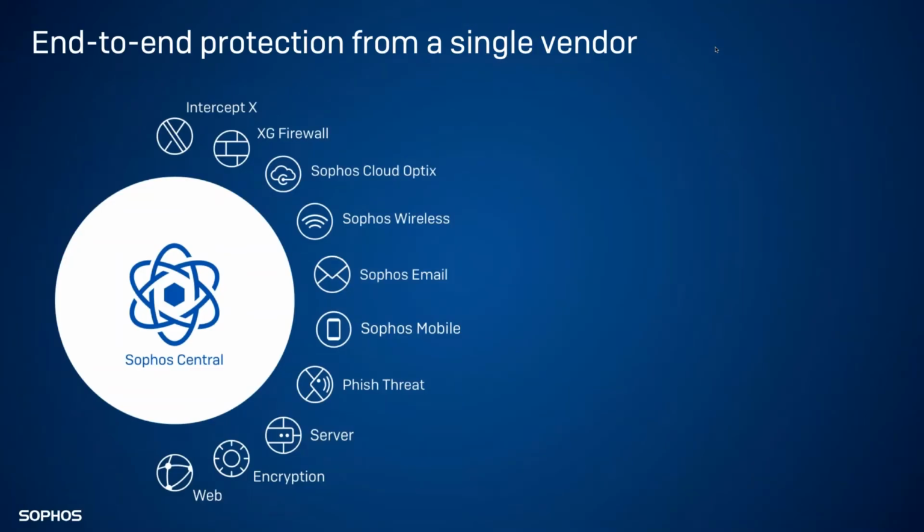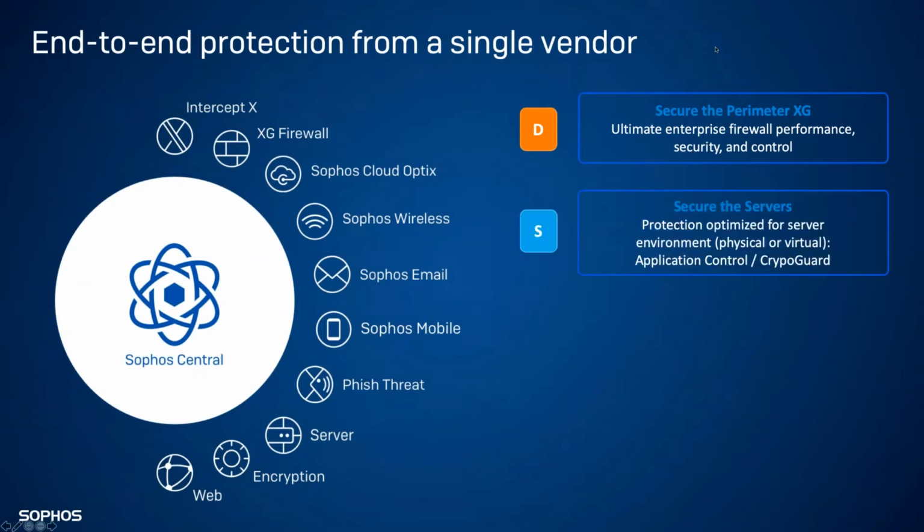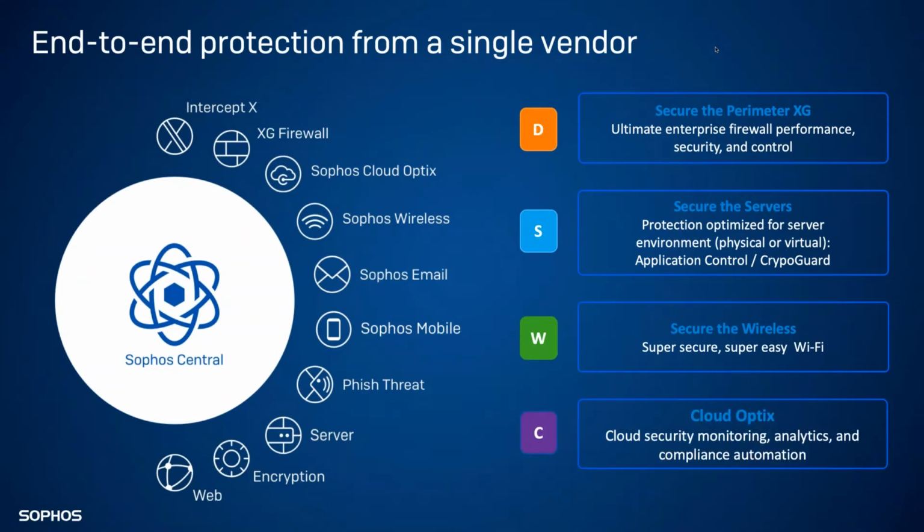And so as we look at all of these different products, including email and new Cloud Optics, we're going to follow the same principle and the same model when we calculate what that banded pricing looks like. So you still have the device category, and that, in December, will include the virtual firewall as a service. So it's basically taking the virtual pricing and making that a monthly Flex SKU as well. So that's pretty exciting. Servers, same principle, wireless, and then Cloud Optics is going to be its own specific category.